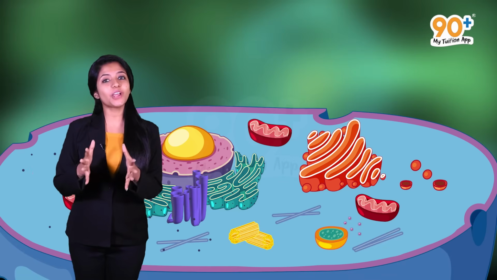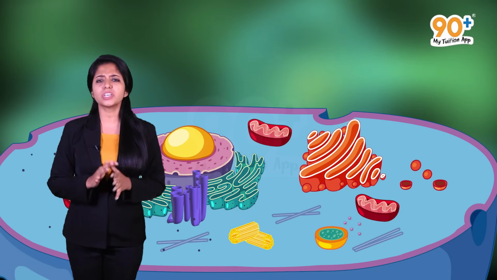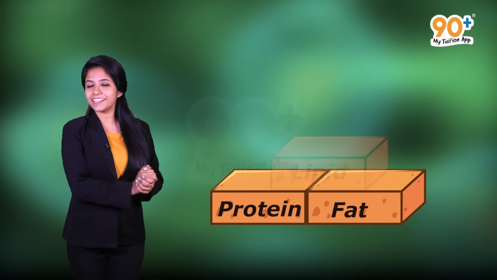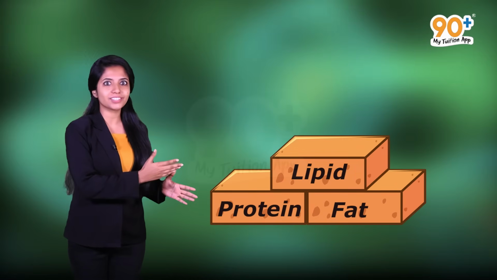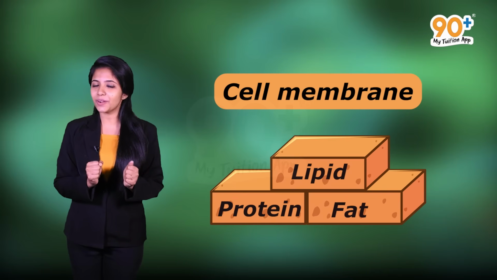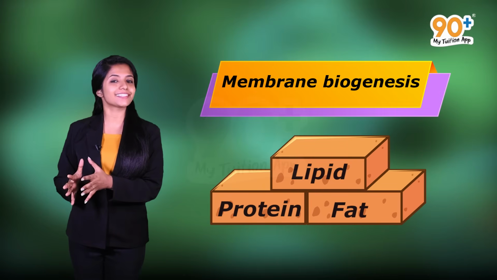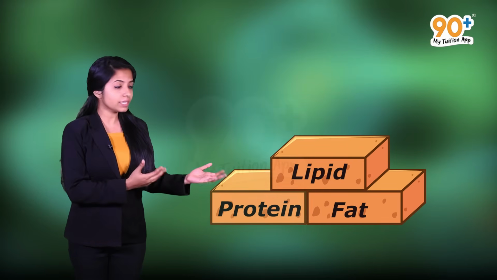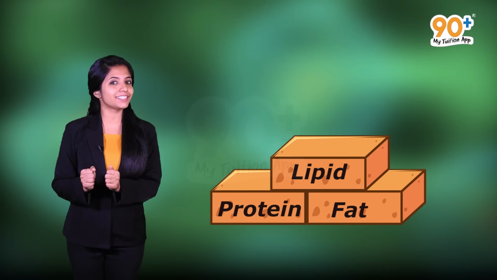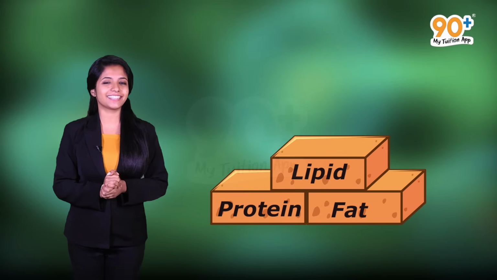I hope you are amazed. Well, yes. So now you know that the ER or the endoplasmic reticulum plays a major role in the synthesis of proteins, fats and lipids, right? And all this is used in the synthesis of the cell membrane. Well, you know what? This process has a name. It's known as membrane biogenesis. Apart from this, the proteins and the lipids are also used for the formation or the synthesis of hormones and enzymes. Well, that's interesting, right?